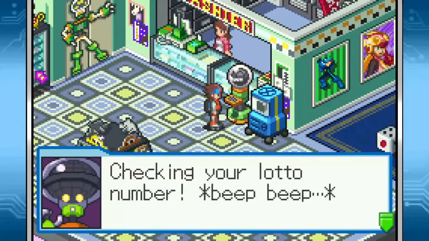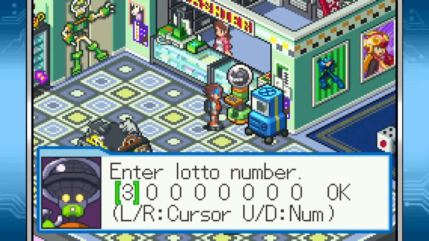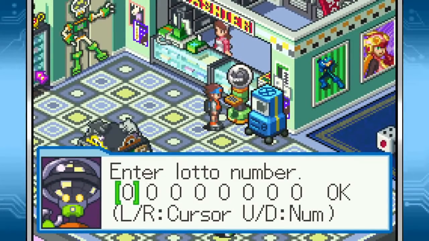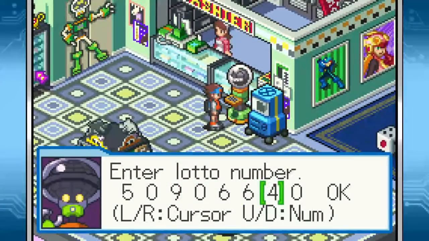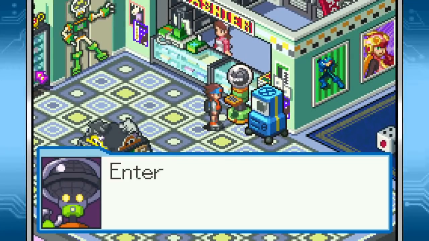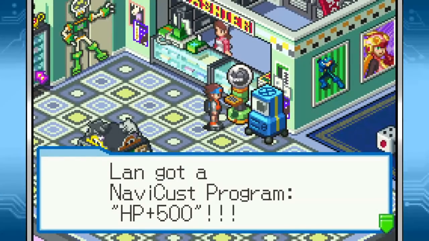4, 5, 6, 5, 4, 1, 2, 8. Thought something was a little weird there. And we get a different color HP plus 400. 3, 1, 0, 8, 4, 4, 4, 3. HP plus 50. There's a lot of these. 5, 0, 9, 0, 6, 6, 5, 2. HP plus 500. 7, 2, 8, 4, 6, 4, 7, 2. Another HP plus 500.